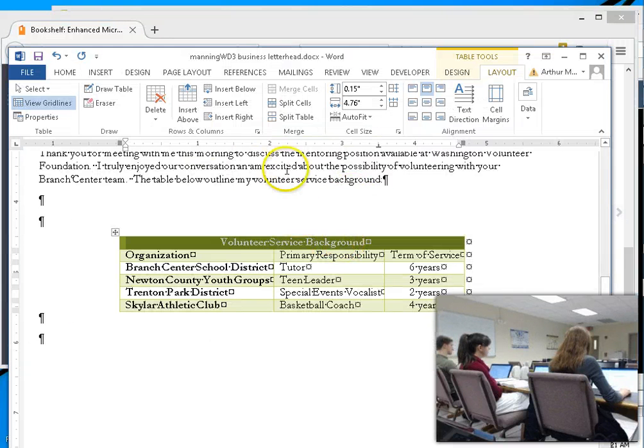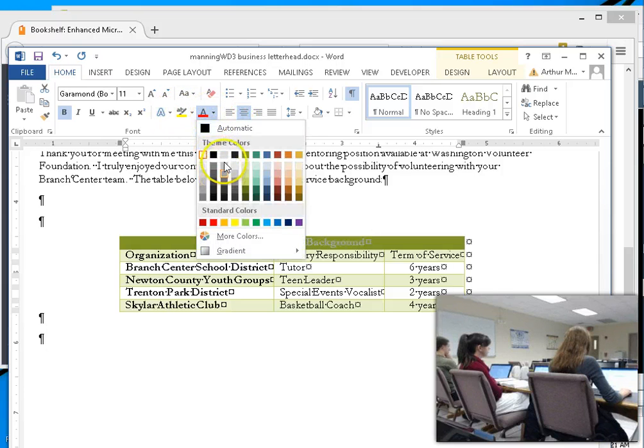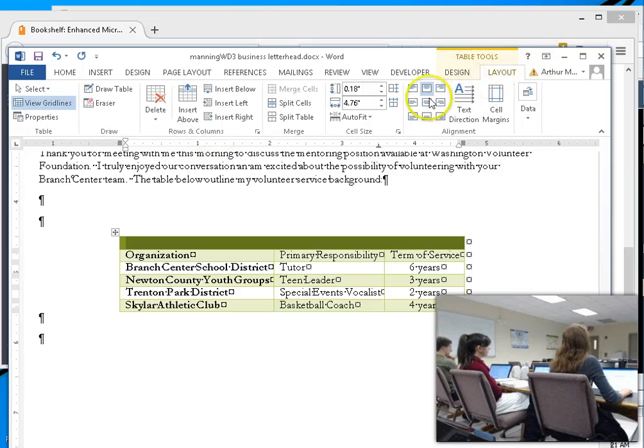So to change that text, I could go to, let's see, I'll do the easy way. I'll go to my Home tab and adjust my font to be dark green, and the fill of those cells to be, let's see, I need to fill those cells.